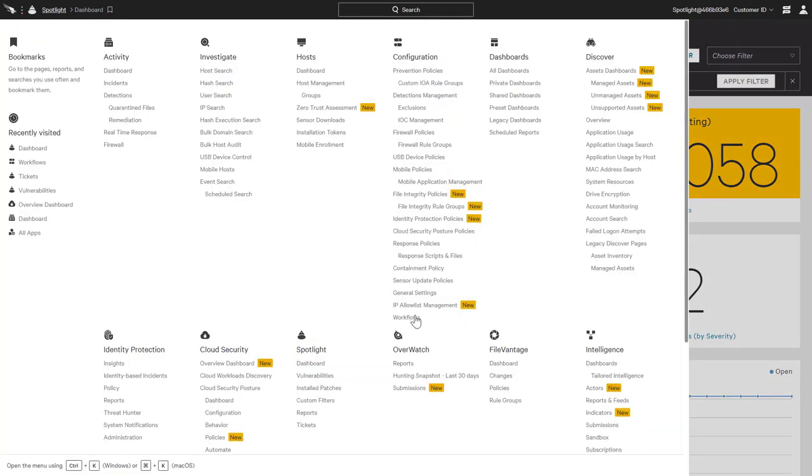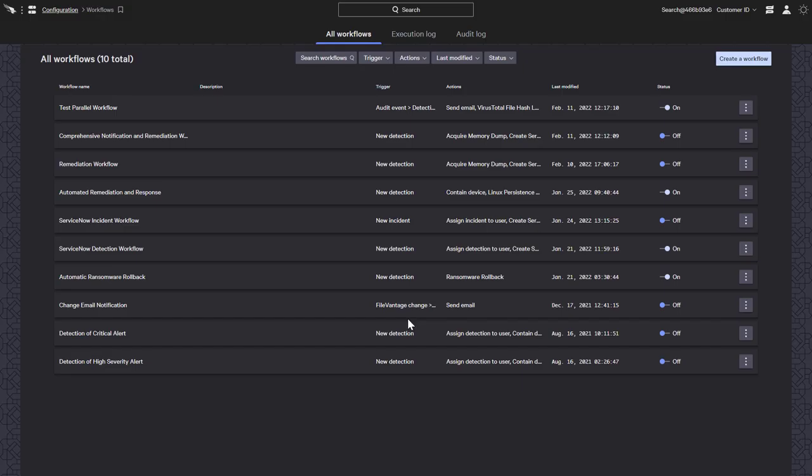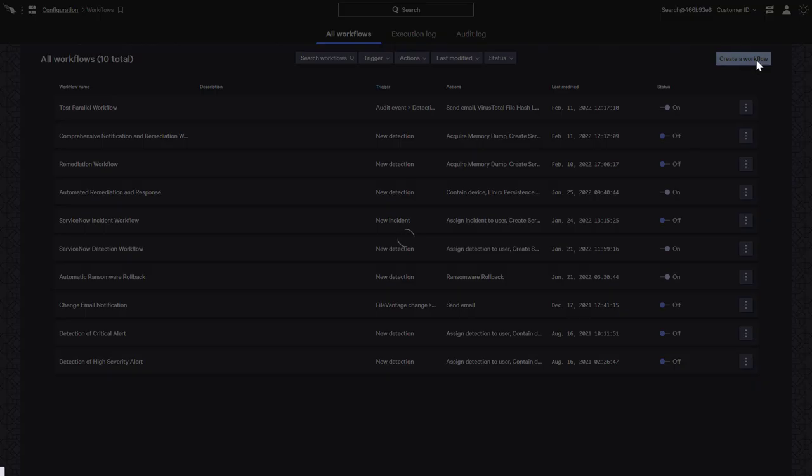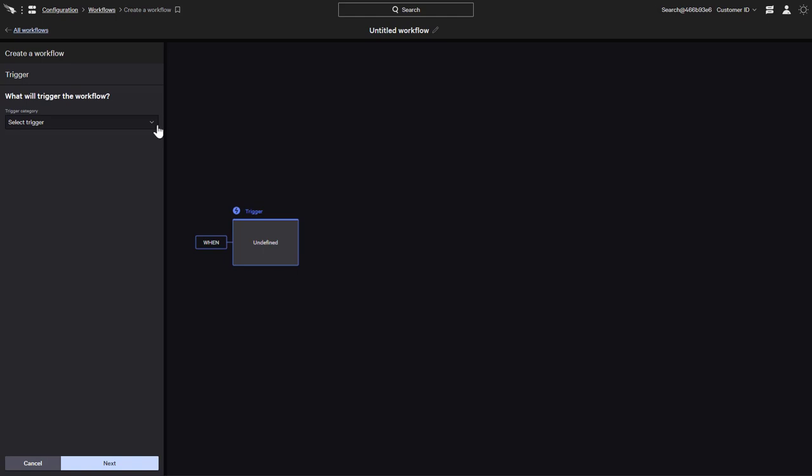Using Falcon Fusion workflows, organizations can feed information from Spotlight into processes and tools that are leveraged by the application security and patching teams, like ServiceNow or Jira. In this example, we will configure a new workflow based on data from Spotlight. Specifically, we want to trigger on the vulnerability subcategory.